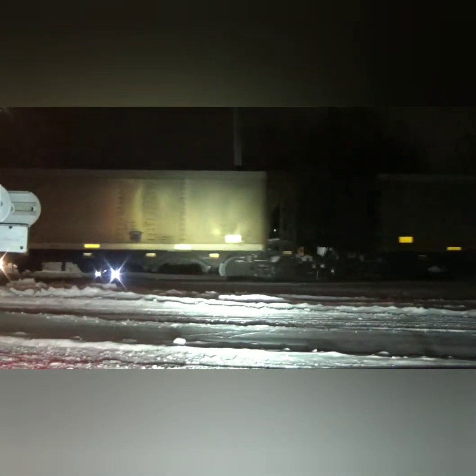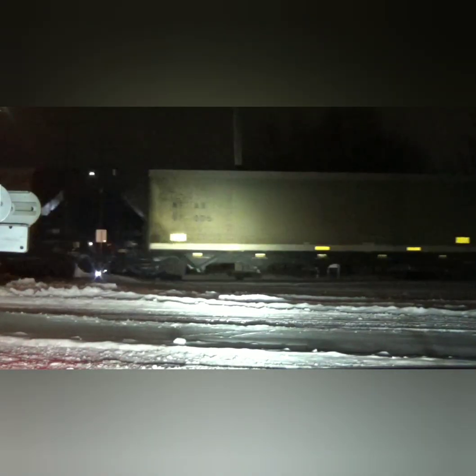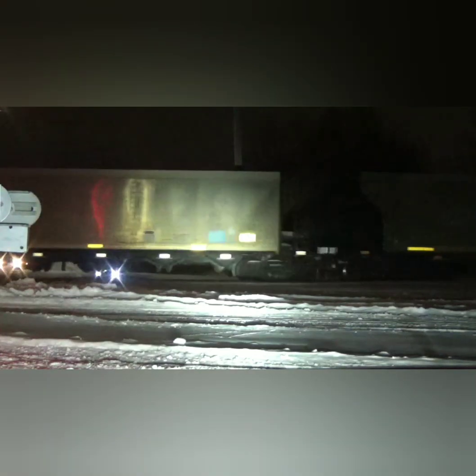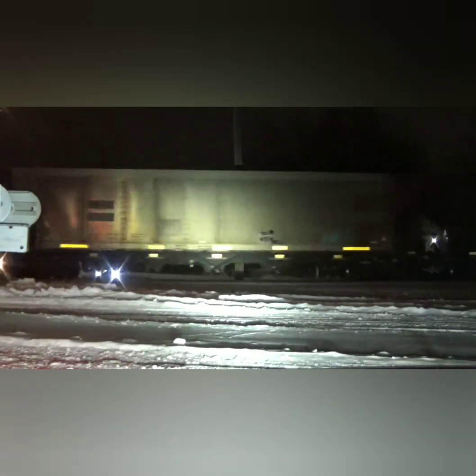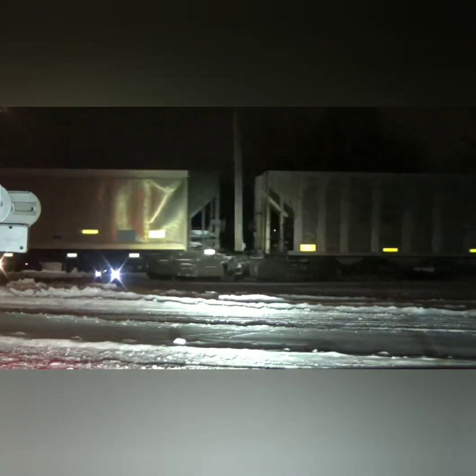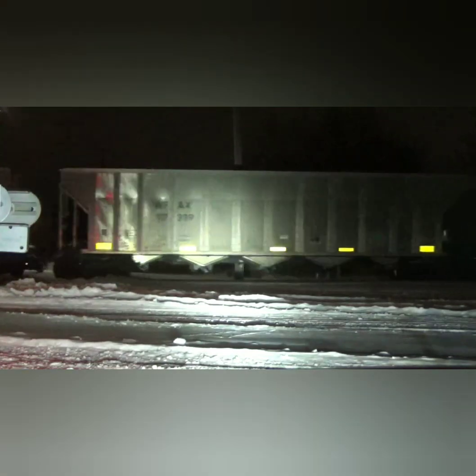But out here, apparently, they have to do that from time to time because of the amount of snow. They can't drive down the railroad tracks to get to the trains. They can't get out on the sidings. A lot of the roads here in Lincoln, Nebraska are unpassable unless you've got four-wheel drive.